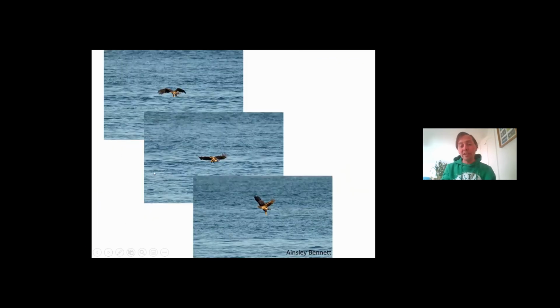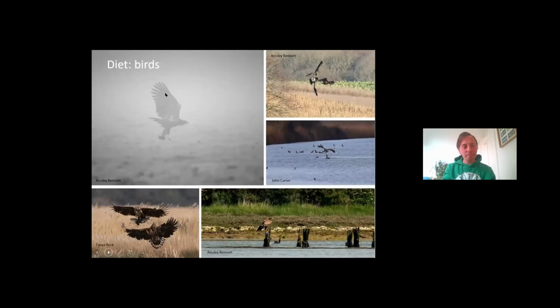And then even more miraculously is the capturing of cuttlefish, which are really fascinating creatures. I wish I could talk to you guys about cuttlefish for a little longer, but we're already running a bit low on time, so I'll move on a bit quicker. But cuttlefish is something we really didn't expect them to catch, if we're honest. And I can remember picking up lots of cuttlefish bones as a kid on the beach. And it was only last year, when this bird was catching cuttlefish, that I suddenly remembered that cuttlefish existed again. A really fascinating thing to watch.